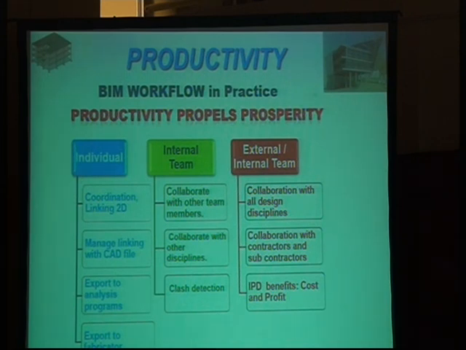So we'll be able to do coordination, manage files, and export the analysis. On the left side, you see the benefit of implementing BIM if you are an individual or working on your own. And the second one shows how BIM can benefit a company that says, okay, I don't care what's going on outside, I'm going to just use BIM for all my projects internally, irrespective of what the other people will do.